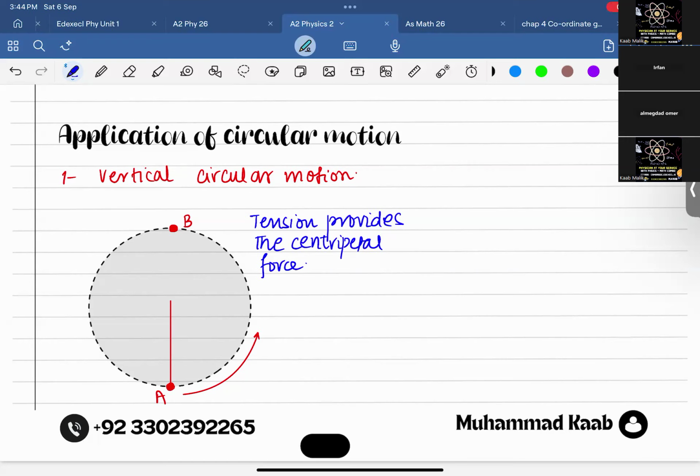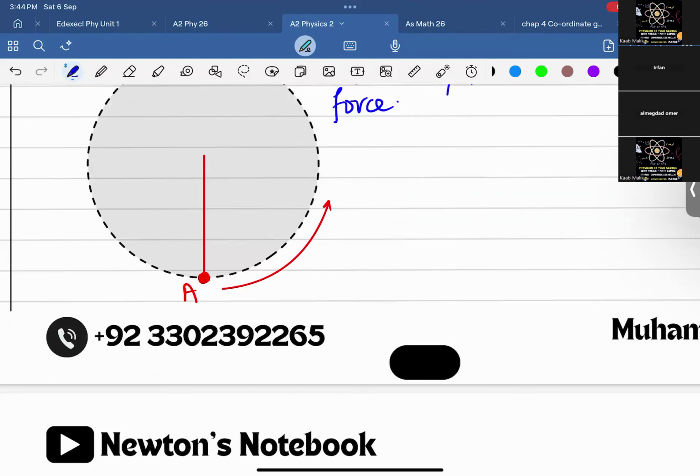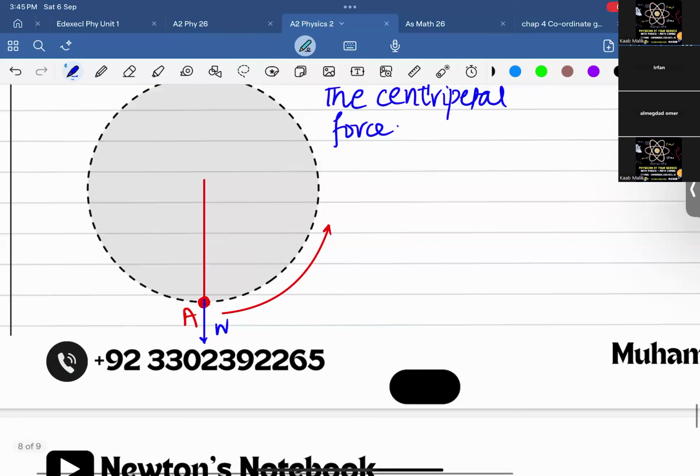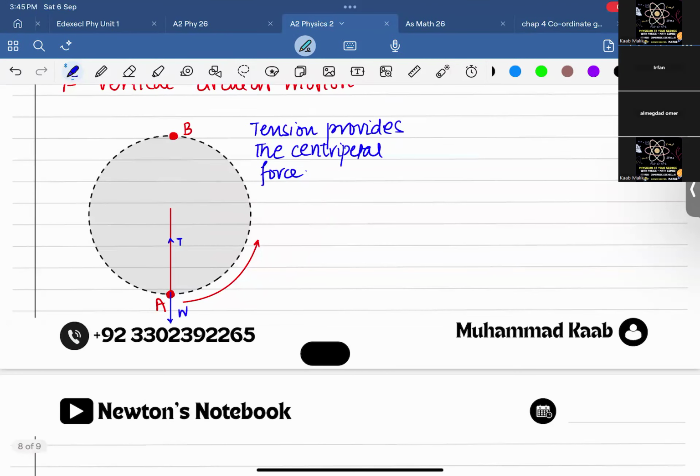By the way, we know that at point A, the weight is acting downward, and the tension is acting upward. Okay, and if the force is acting in the opposite direction, that produces a greater tension. If the force acts in the direction of the tension, then it will reduce the tension. And always keep in mind tension acts away from the point of observation.